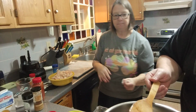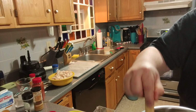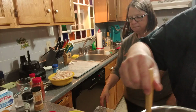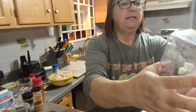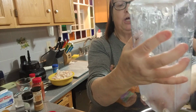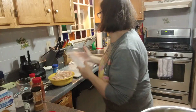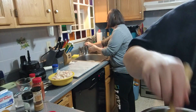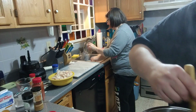All right, looks like the water's out. So we'll add the onions and celery. Give that a couple minutes and then I'll add the garlic. I don't like to add the garlic early. I'm always afraid it's going to burn. I don't worry about it. I stir it around enough that it doesn't really have a chance.